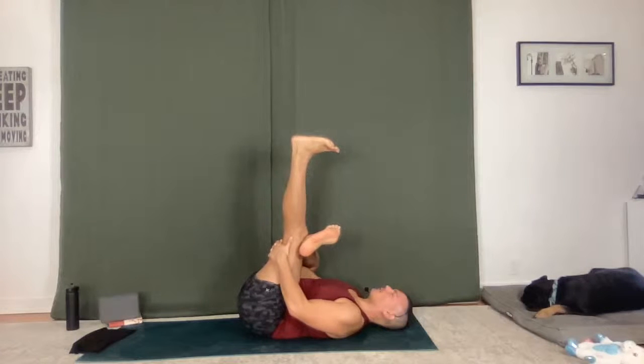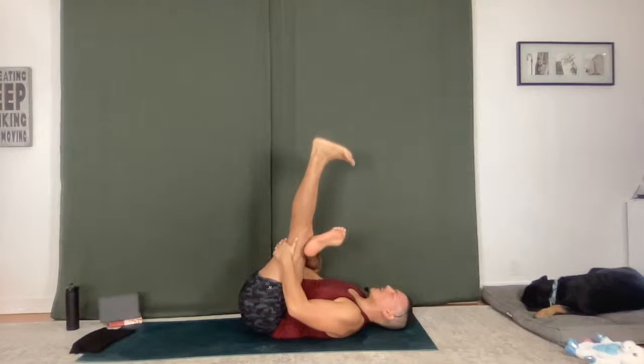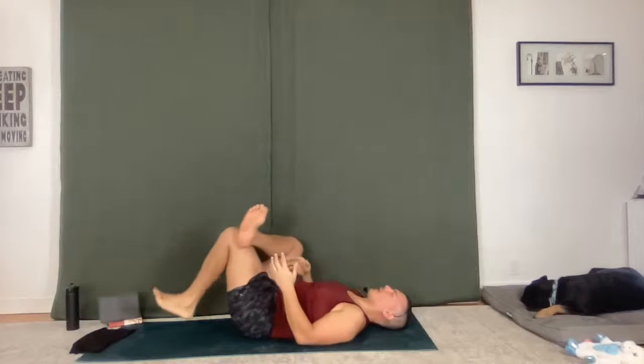Keep your lower back on the floor. Keep breathing. Couple more. Pull in, press out. Drive that left heel up, get that hamstring stretched at the same time. Take one more breath here. And then slowly release the left foot to the ground.